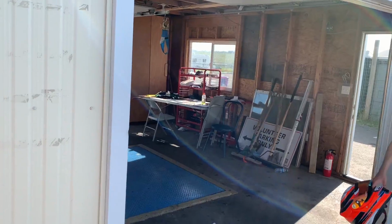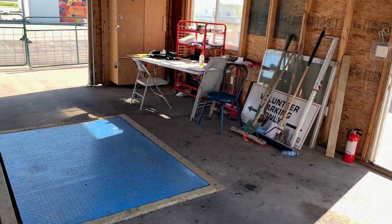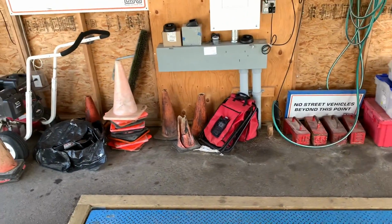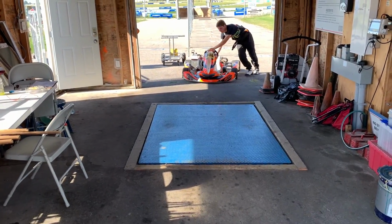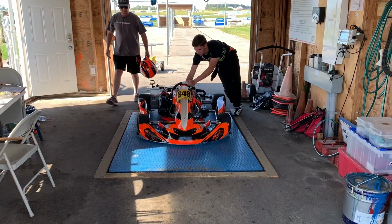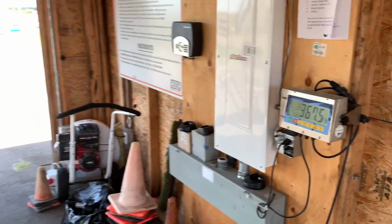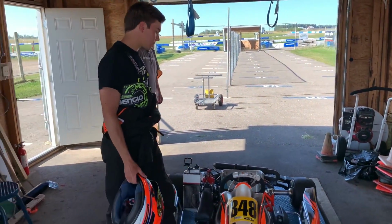Perfect. So we're going to put the cart on the scale. The first thing we're going to do is weigh it and see exactly how heavy the cart is and how heavy Mark is. This is a competition grade scale system. It measures the entire cart, driver, fuel, and everything, and comes up with an actual weight reading. What do we got there, Mark? 368. All right, let's see how fast you can go with this weight class.